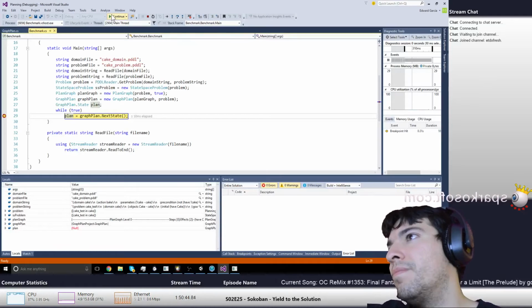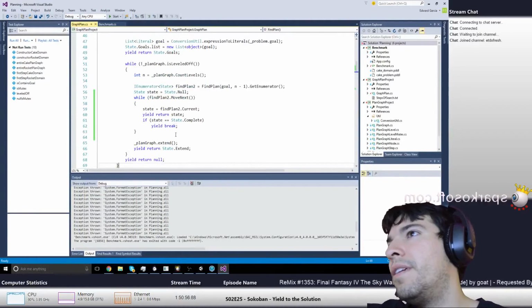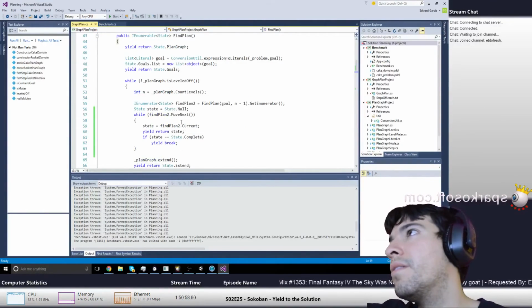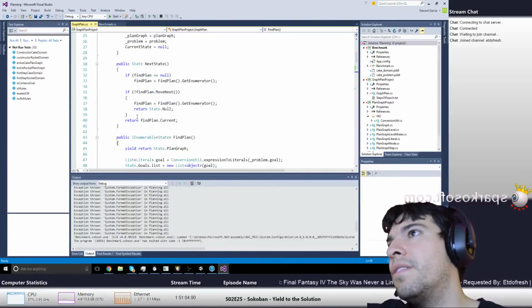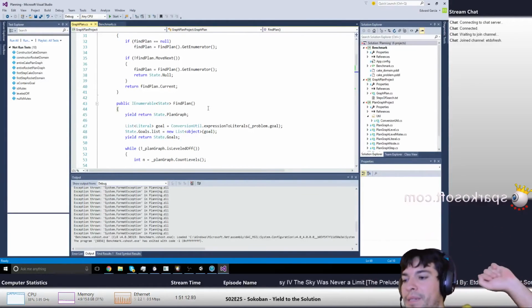Awesome. And who returned that? And then it repeats itself. Okay. Graph plan. How do you know to return null? Oh, right here, return state.null. Because you don't move next anymore. Gotcha. Bam, bam, bam. Alright, so I think we got it.